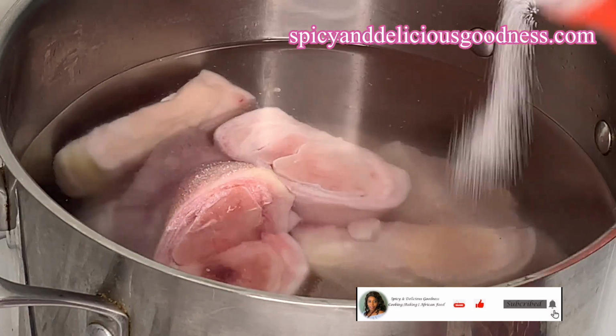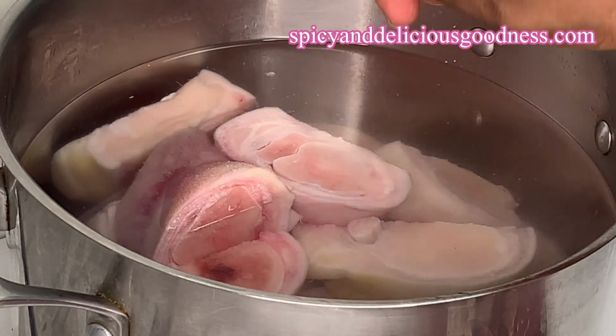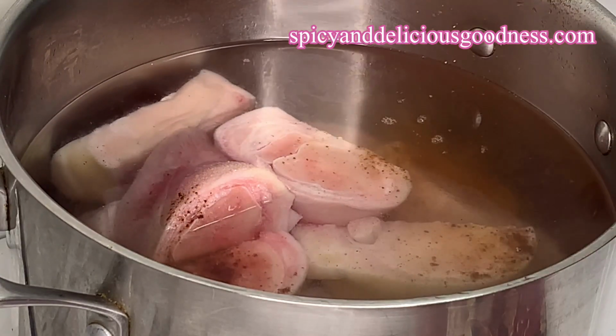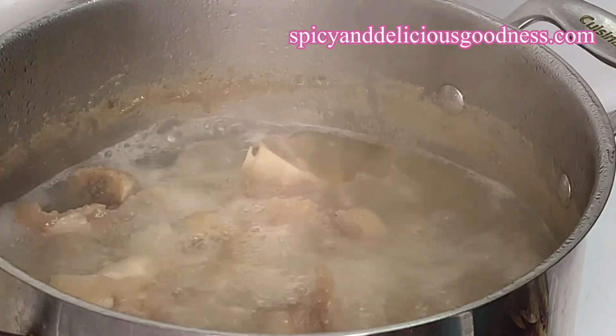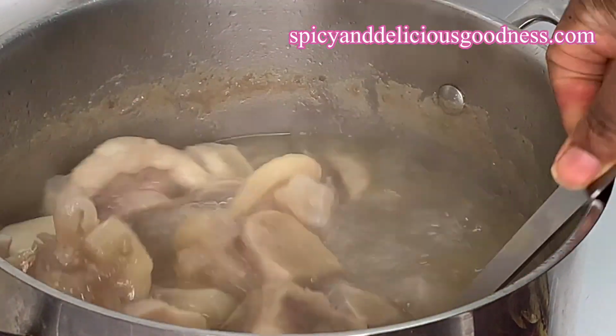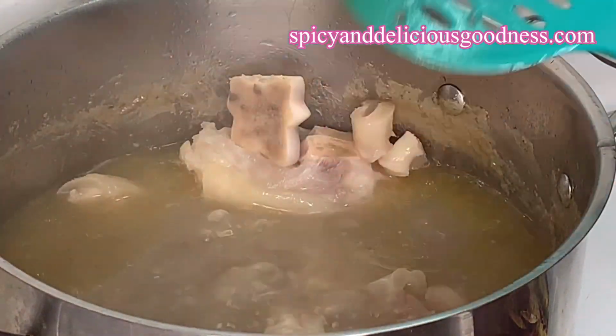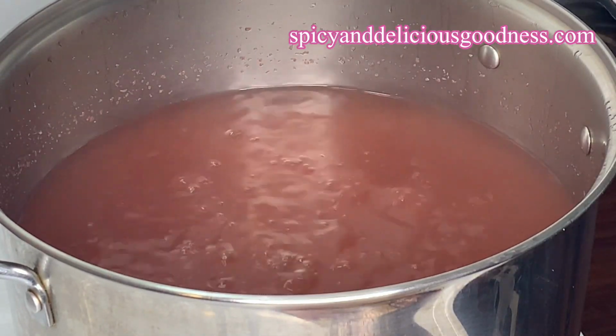So I will cook my cow leg, I will add salt and Maggi. You can add a little dry pepper, but don't add onions or even fresh pepper. I will cover it and let it cook till it's done. After cooking the cow leg for about 2 hours, it is done, and you can also use kpomo too if you want.